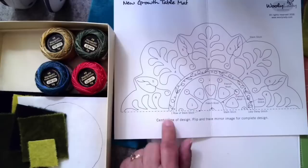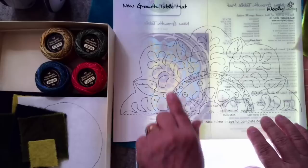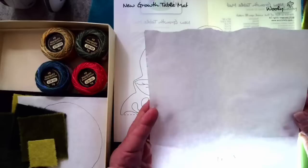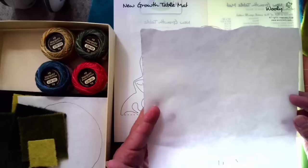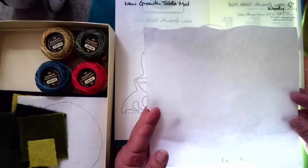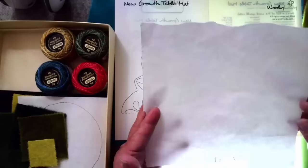Step number two would be to trace the pattern. You're going to trace it using a light box — I have a simple one here. The pattern on the front cover shows through, but it's not too much of a problem. Then you're going to be using freezer paper. Freezer paper has been said to shrink a little bit, and whether that's true or not I'm not totally sure, but just in case, I always iron my freezer paper one time before I use it — including after tracing the pattern on — because I want it to be the exact size it needs to be.